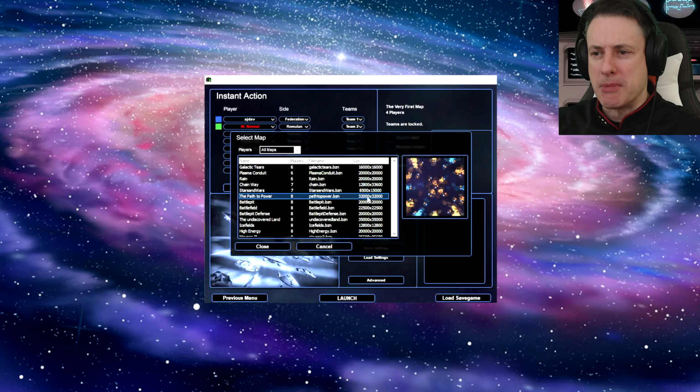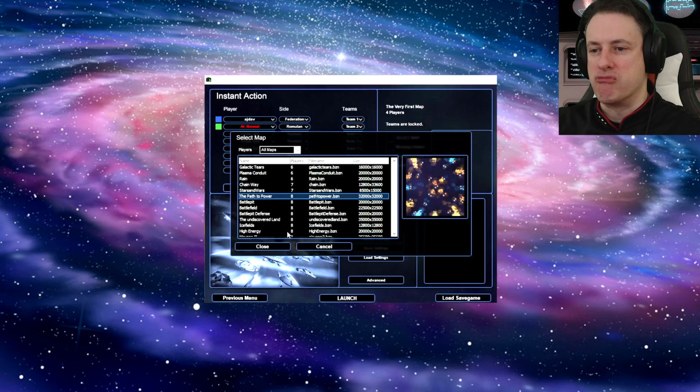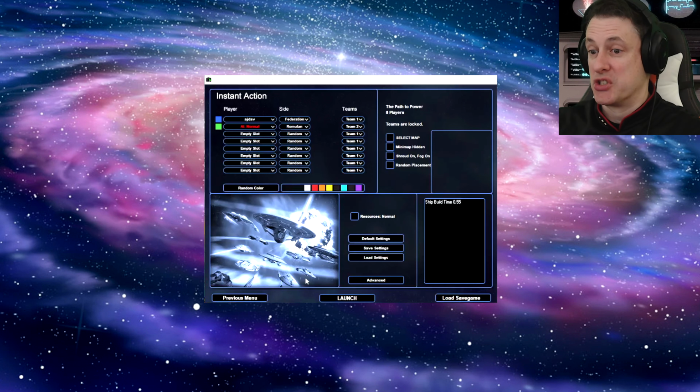So, I think I'll go for this map, actually. I think this is one of the biggest maps out there, apart from this one down here, of course. The Undiscovered Land. We'll do that some other time, but that looks a bit empty, doesn't it? So, the path to power against the Romulans. Let's just go for it.